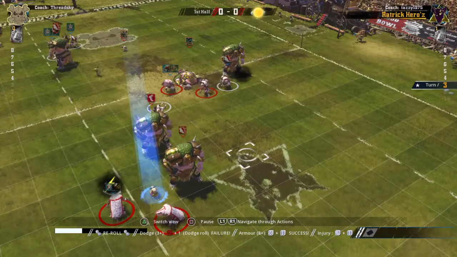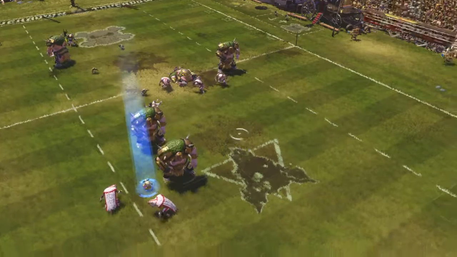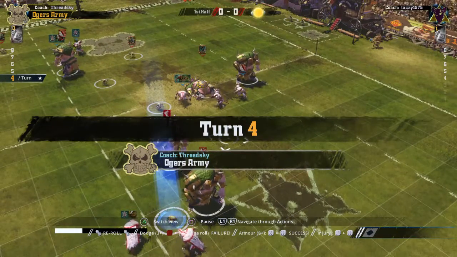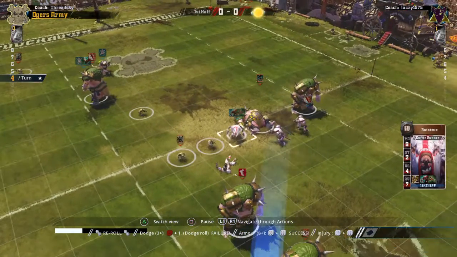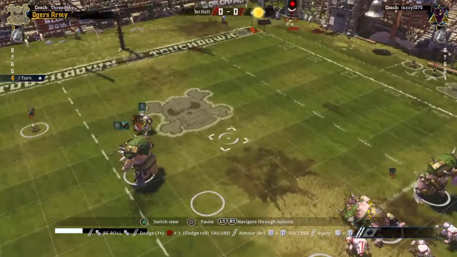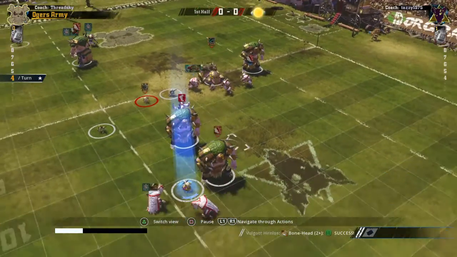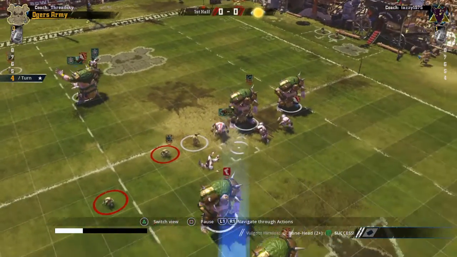Dodge failed twice there. Only needed a 2+. So the only injury that is sustained so far has been for the GFI. We're not managing to get any tackles on his snotlings.